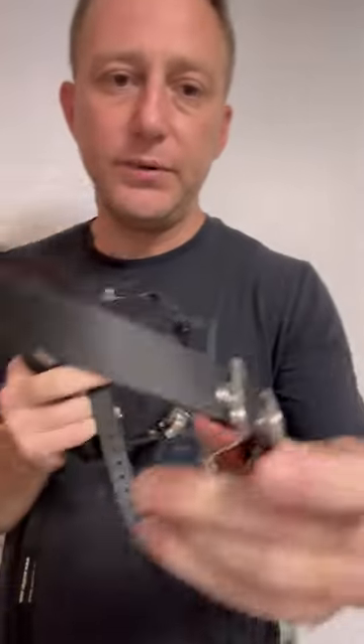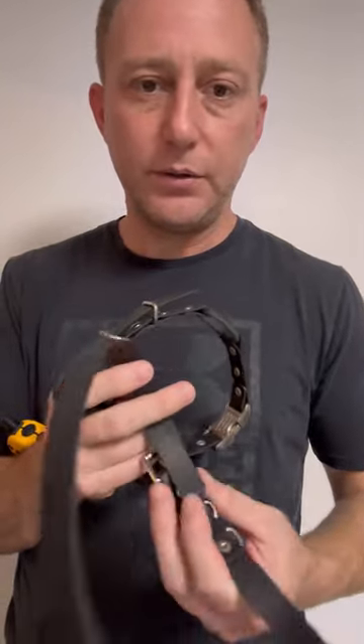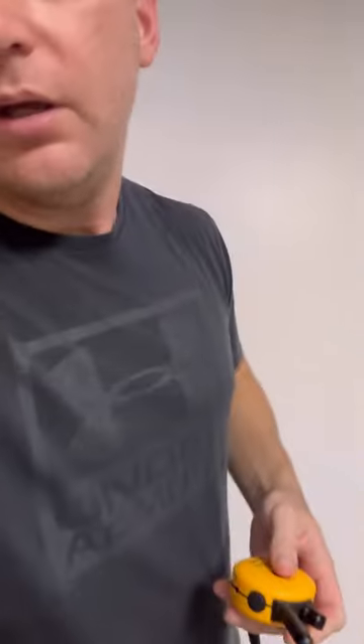The collar that comes with it is three-quarter of an inch. If you wanted to swap it out with a different one, you can order a three-quarter inch collar and it just slides through the front. Some people use the bungees — this one works pretty good, and I have some bungees as well.